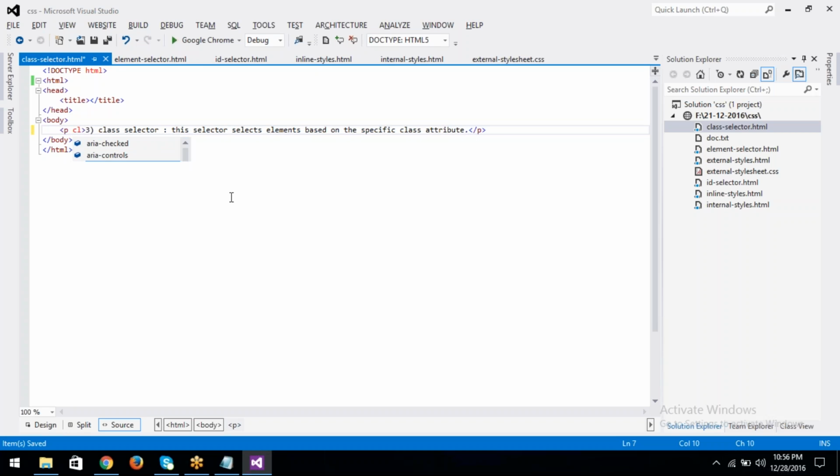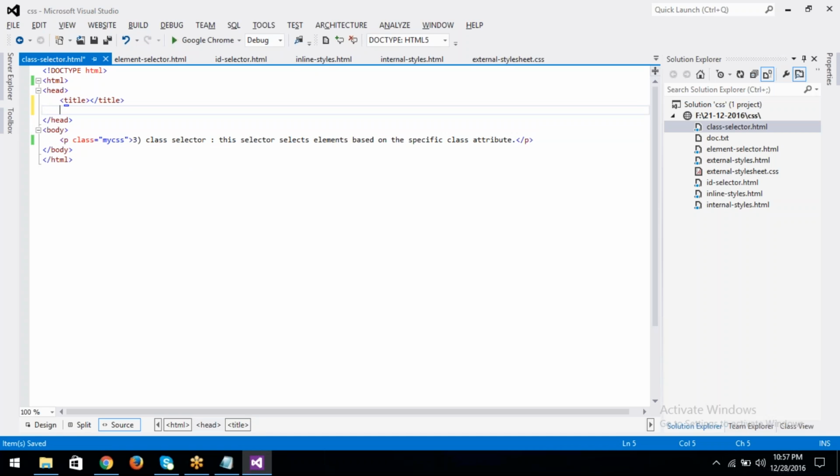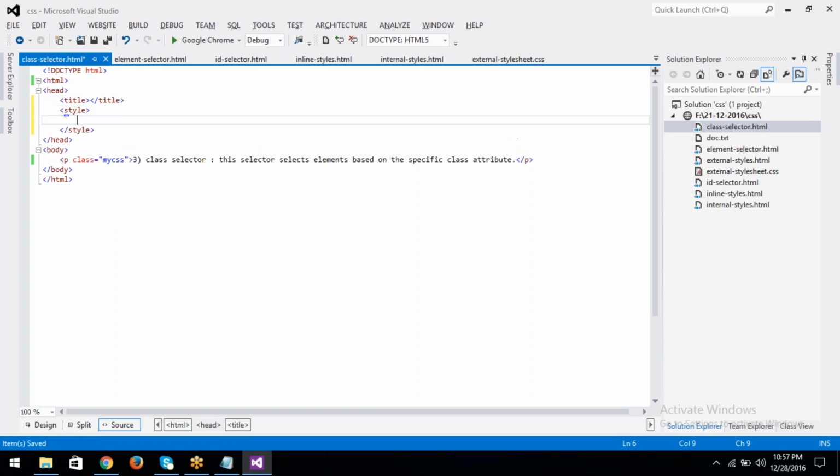So use the class attribute equal to my CSS. So this is the class name. We have to declare this name in an external file or internal style sheet. Use style, and for the class selector we have to use a dot, my CSS.